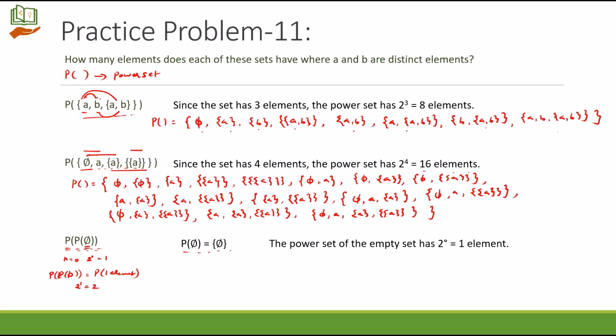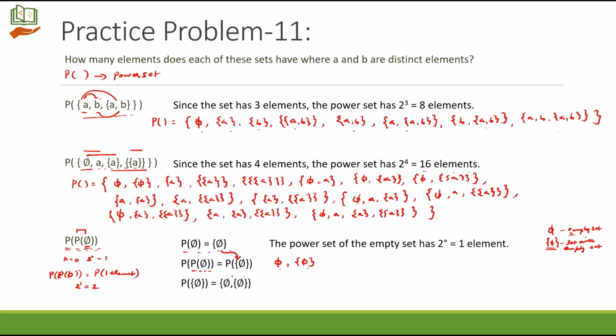So now we have to take the outer power. The power of the inner power set is the power of this particular set. How do you find the power of this particular set? It is very simple. First you have to take the null and then you have to take the set itself. This is the empty set and this is the set with the empty set. The empty set is present inside the set. This set has no elements, but this set has one element, and that element is the empty set again.